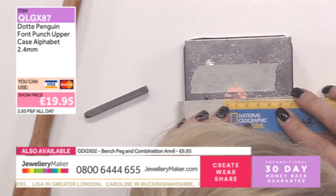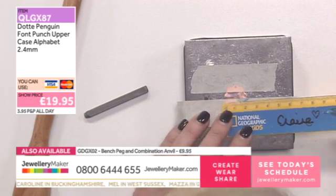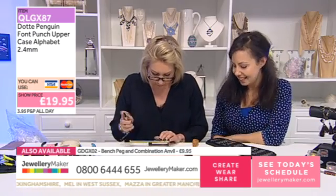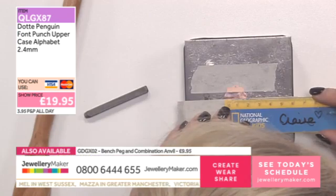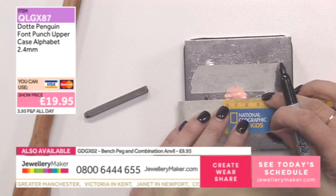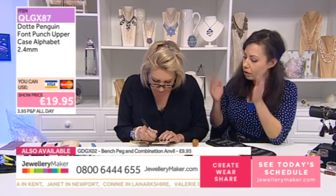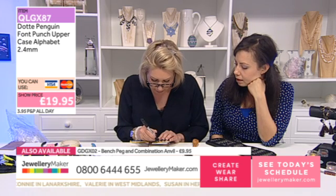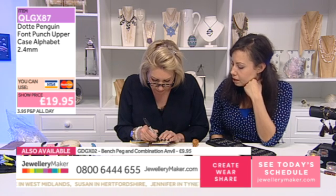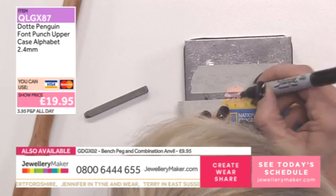Okay, let's see what we've got. So the distance here. Oh, this is going to be some maths now, isn't it? Let's have a look. Lola will help. Okay, how many letters are you going for? I was going to do 4. Okay, so you need to make sure that at the 1 centimetre there's a letter on either side. So that's the centre bit, isn't it? I want half a centimetre there. Oh no, because I'm going to go over there, aren't I? Yeah, so that's where your gap will be, the bit you've just drawn the dot in now. Okay, so the dot there and the dot there.